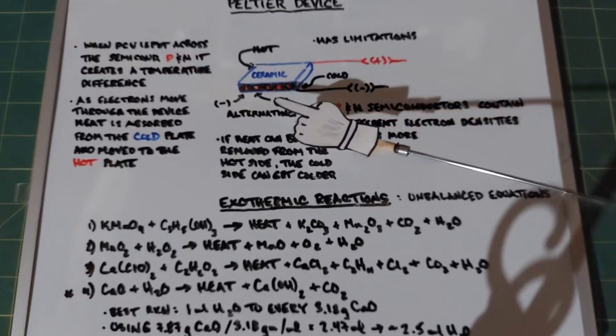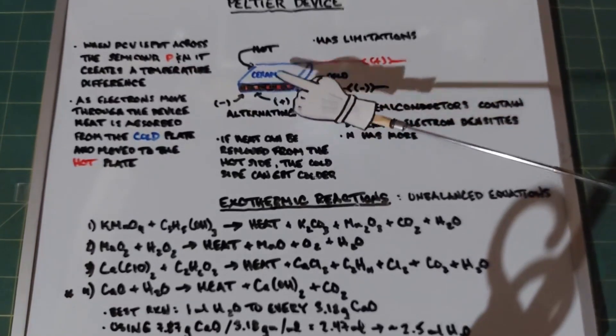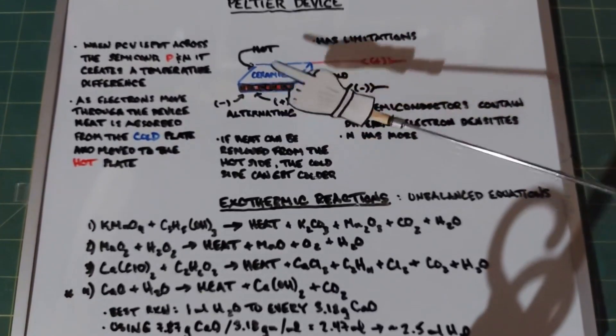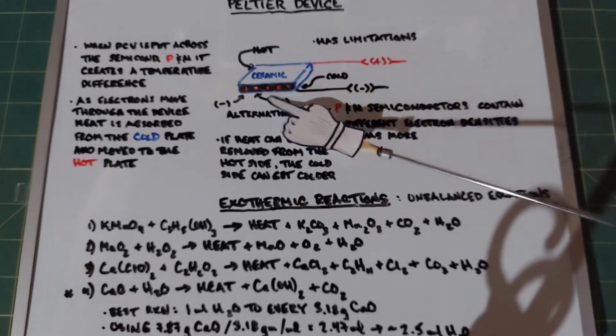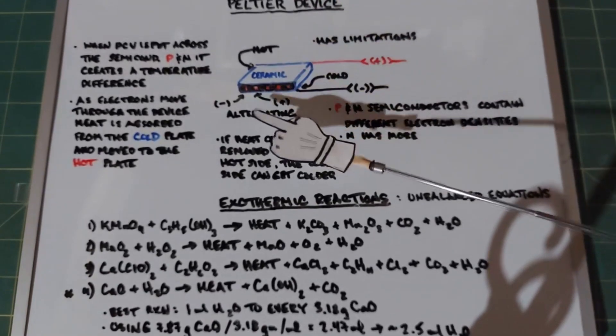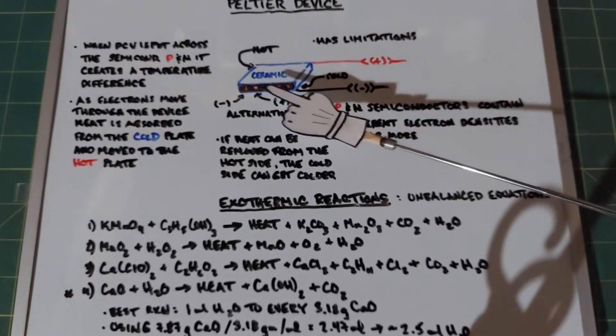So considering the previous explanation, as these electrons carry the heat to one side faster, that side is going to get hot. When you run a current in here, this side gets hot because heat's being removed from this side up to that side. So there becomes a hot side and a cold side just by putting current into the device.